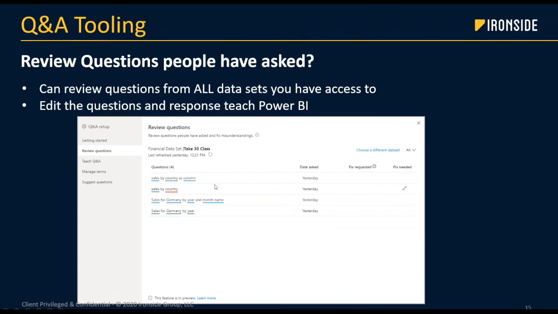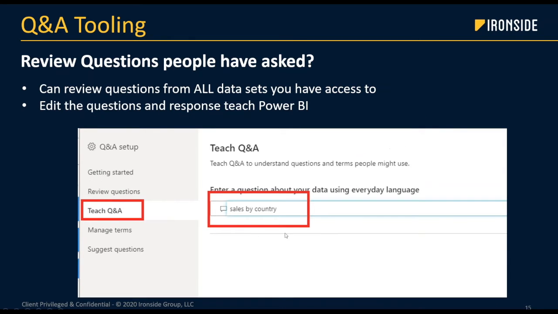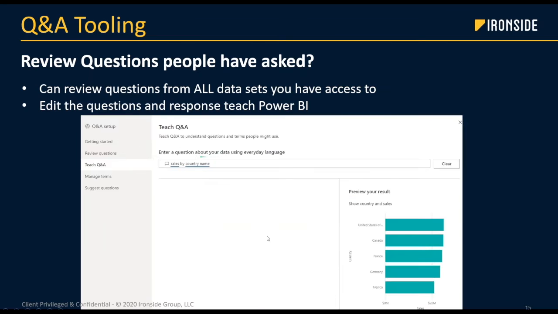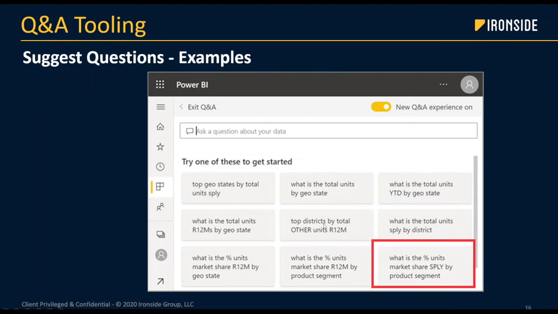All right, another thing here: this is a list of questions that users have typed in that maybe the tool doesn't understand. For example, sales by country, it didn't quite understand what it meant by country, right? If you're reviewing the question somebody typed in, you can click on those questions and say, you know what, sales by country really meant country name. We could say the word country is really synonymous with country name, because that's the actual column in the table, right? And then you get a little visual of what the chart looks like now based on what they have.